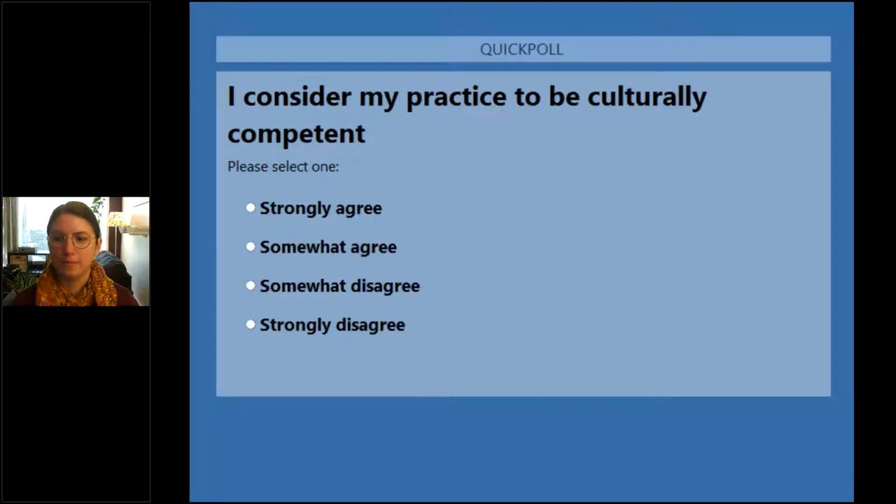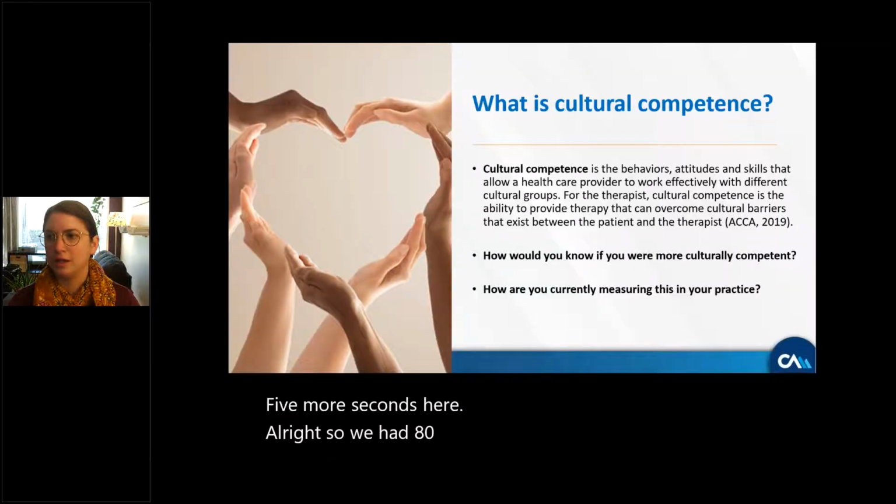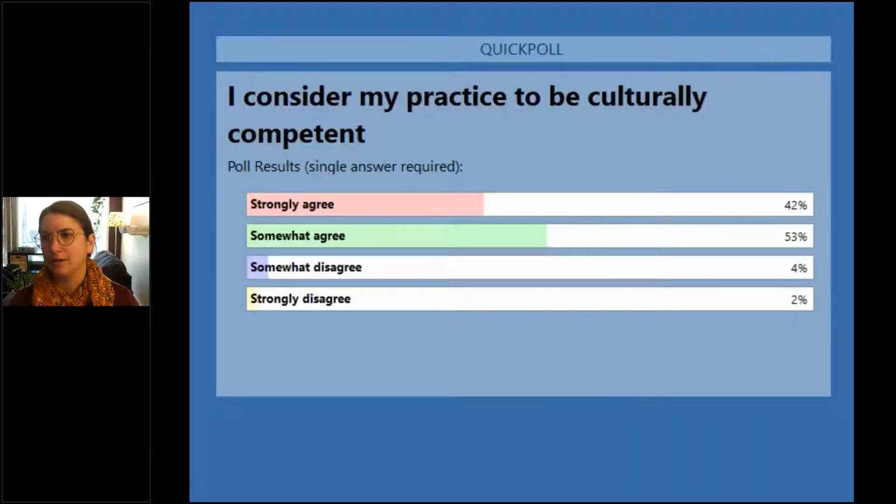All right, so about 60% of you have voted. Now we're almost up to 70%. I'll give it about 10 more seconds, in case people are still thinking. Votes are still coming in, so I don't want to rush anyone, but I am sensitive to time as well. So I'll give it about 5 more seconds here. All right, so 80% of you have voted, and let me share the results real quick.